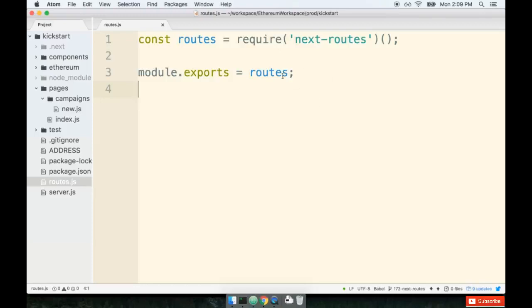In the last video, we set up the routes.js file. It doesn't look like there's a whole lot going on inside of here right now, but eventually we'll use this file to set up all the different dynamic routes that we need inside of our application. What's much more relevant at this point in time is this object that we are exporting from the file. This routes object contains some different helpers that allow us to automatically navigate users around our application, and also helps us generate link tags to display inside of React components as well. Let's now flip over to our campaign's new component and make use of this thing inside of there.